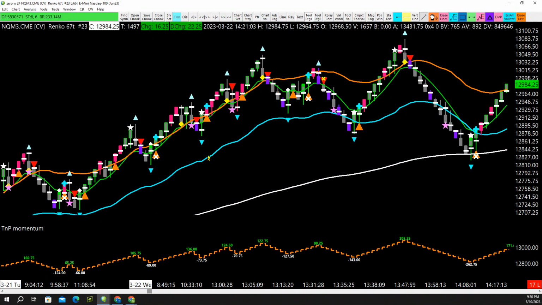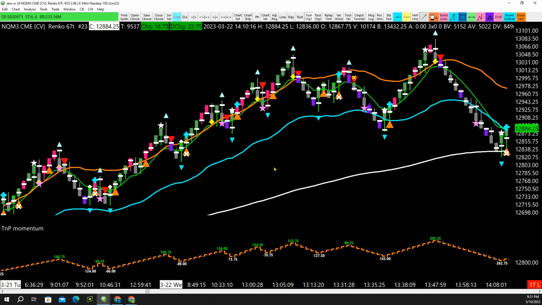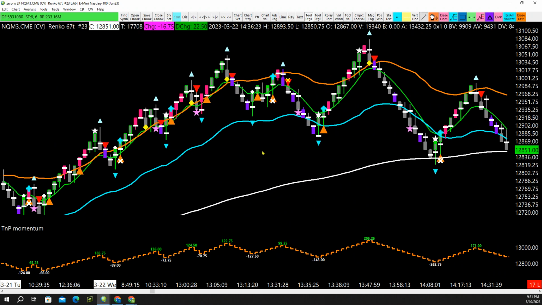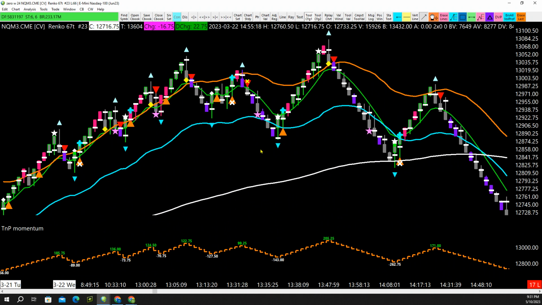So this is in March. What if I ran the same series of tests? So this is March 22nd, right? And so the first thing I'm going to go see is the stars, and the stars in the direction that I want to trade in, right? So the TnP star algo prints, get a big stretch. Again, I'm just pulling these times randomly. I don't want a star on the second bar. I always want the star on the top bar.